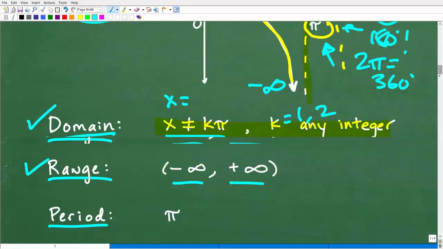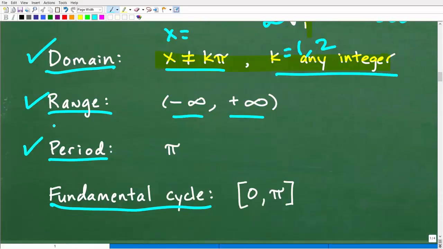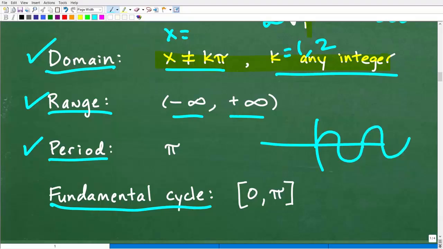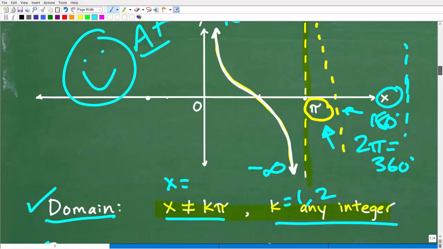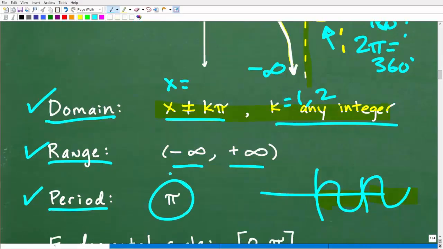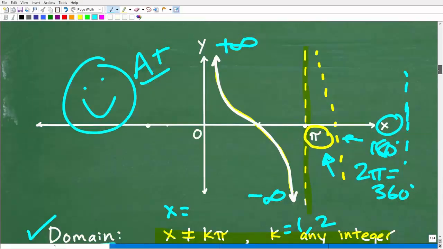And let's go ahead and talk about the period. So again, we're talking about periodic functions. If we're talking about sine, the sine wave continues on and on and on. And each time it repeats its cycle, that is a period of that graph. So again, we're talking about trigonometric periodic functions. The period here is pi units. Okay, so it's pi wide. So from here to here, the graph is going from 0 to pi, and then of course it would repeat on and on and on.